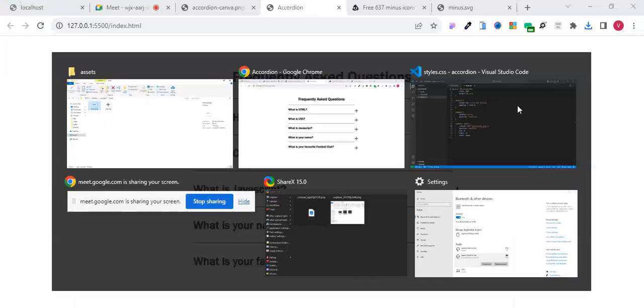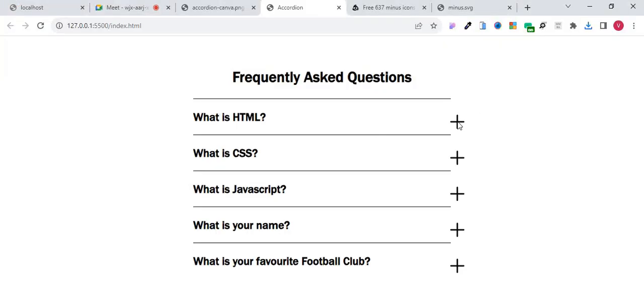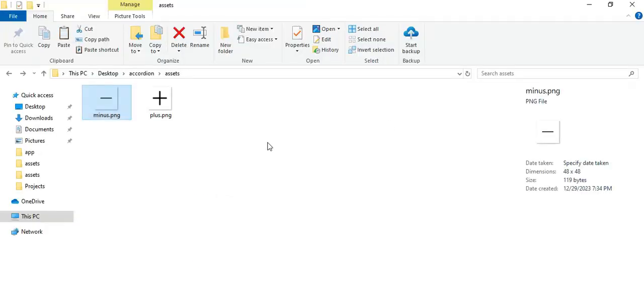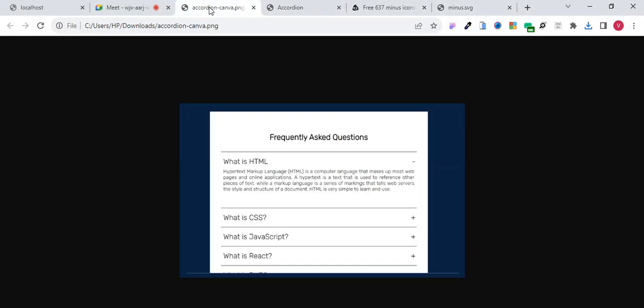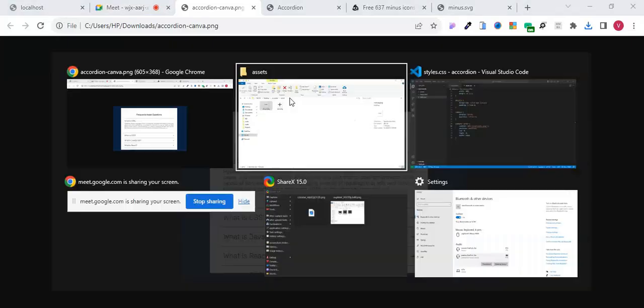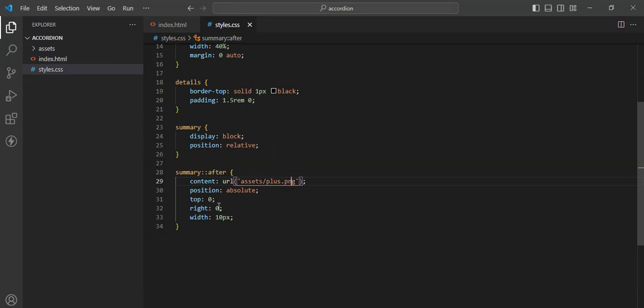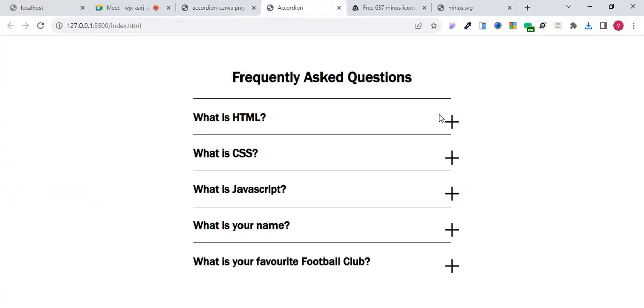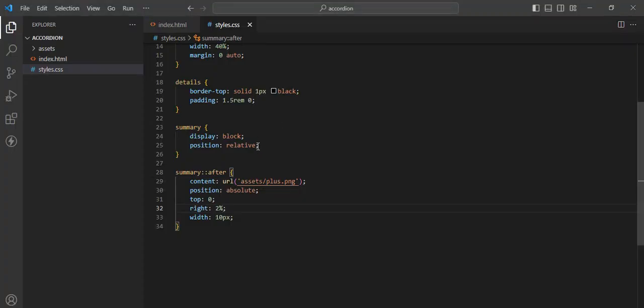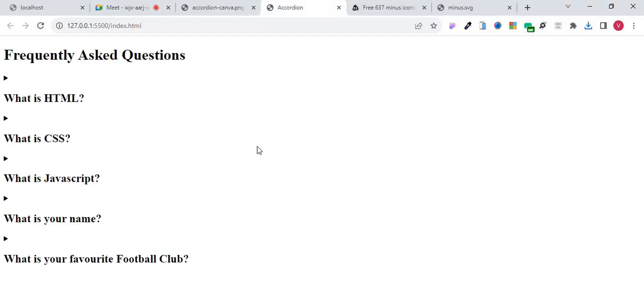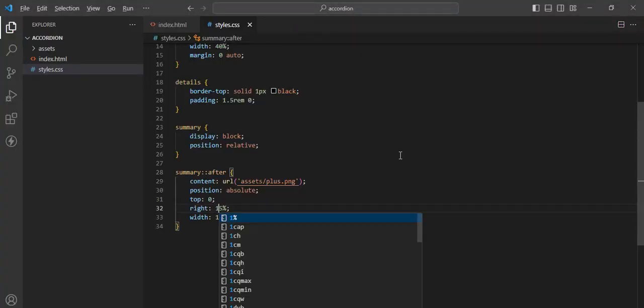All right, so one thing I don't like is it being here. I will take it away, because if you check this, let me see. Okay, this is at the end though, but it's a bit inside this. So instead of saying 0, I would change the right to, I don't know, like 2% something, so that it gets inside the bracket a little. Okay, let me say 5%. Yeah. Okay, let me say 15%.